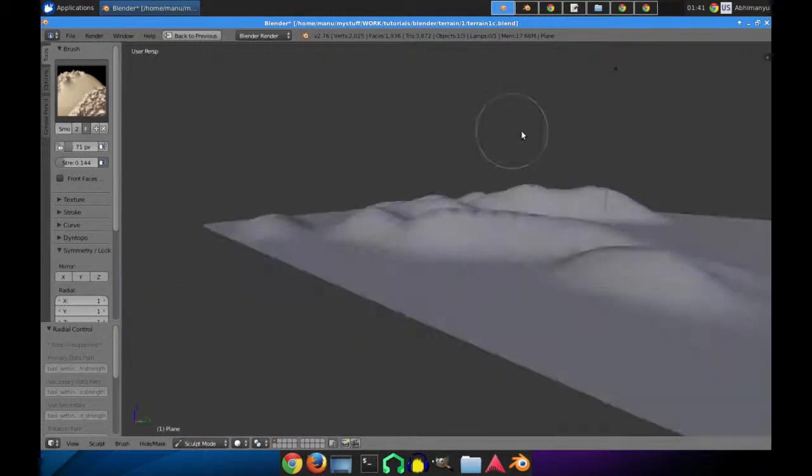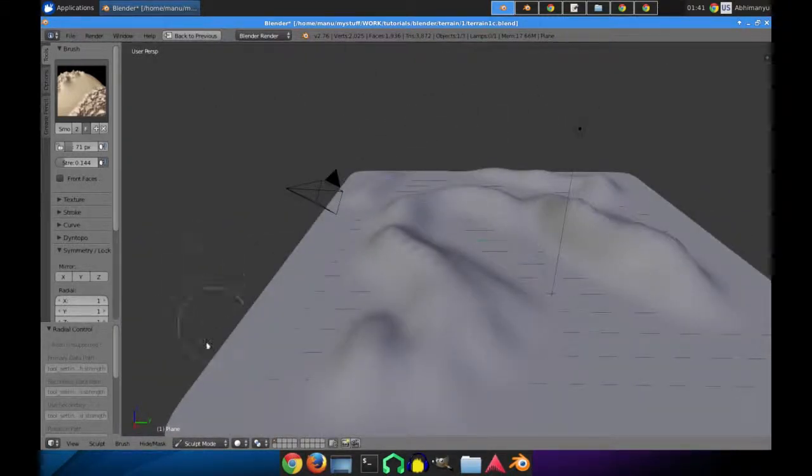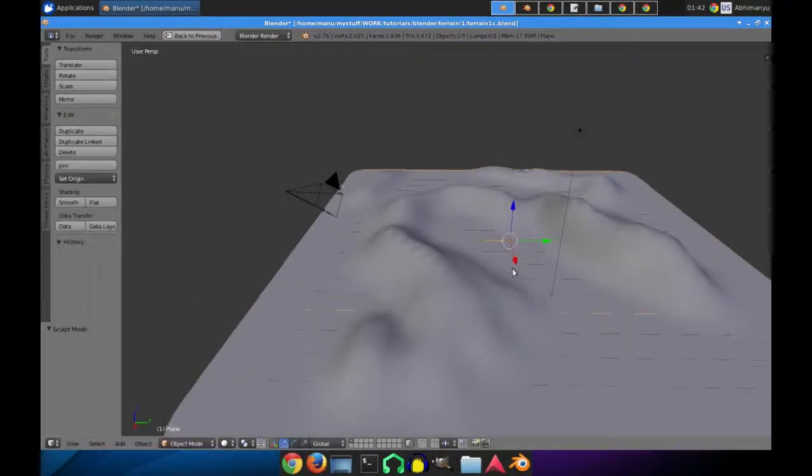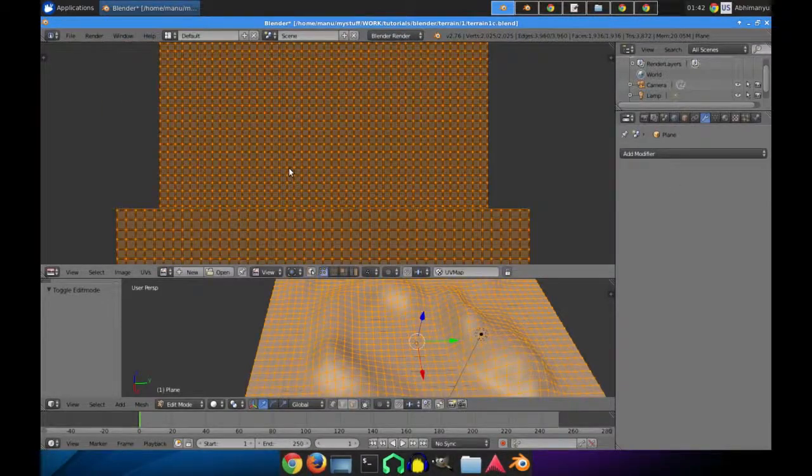Okay, now it's looking like a decent mountain range. And what you can do now is go into object mode. If you check this, it's still UV unwrapped.